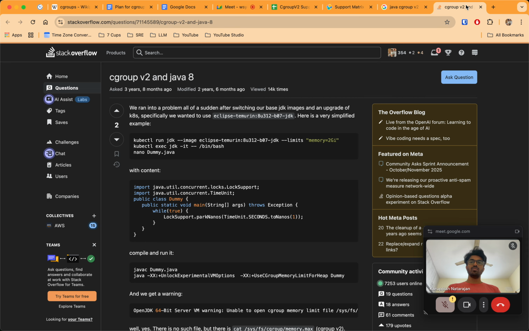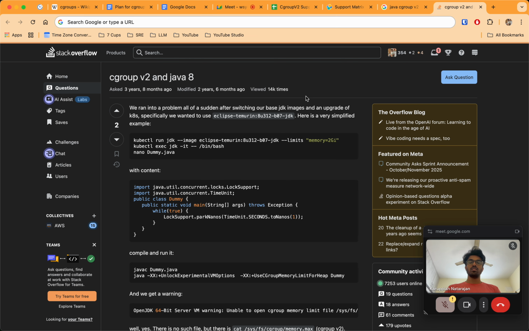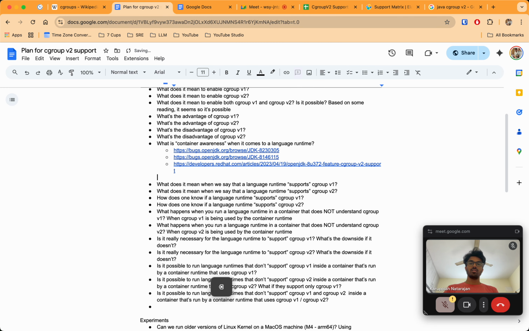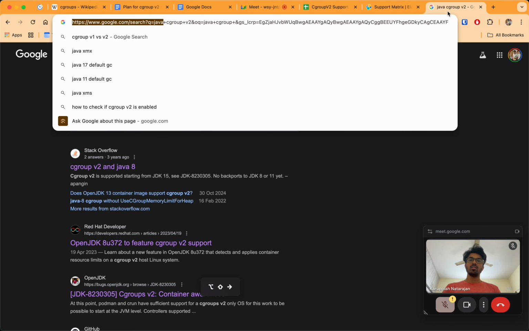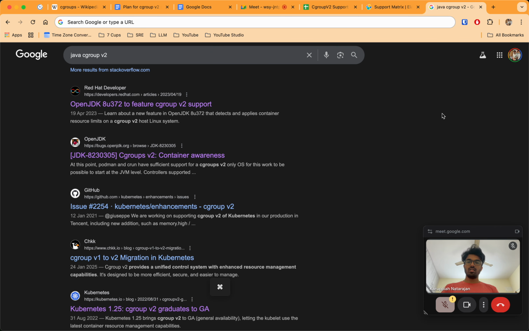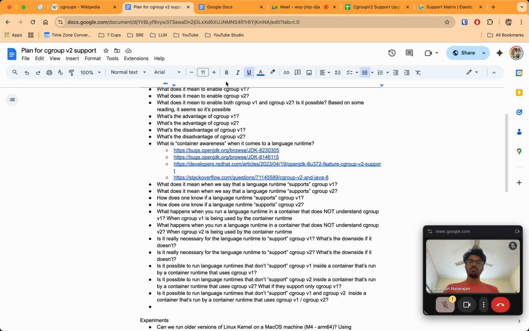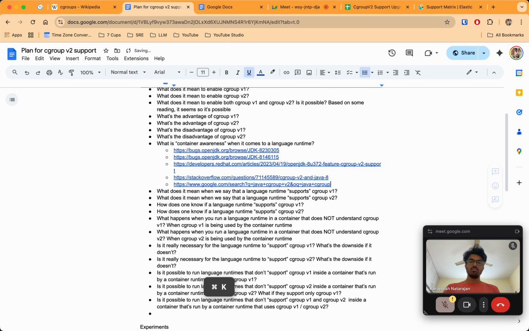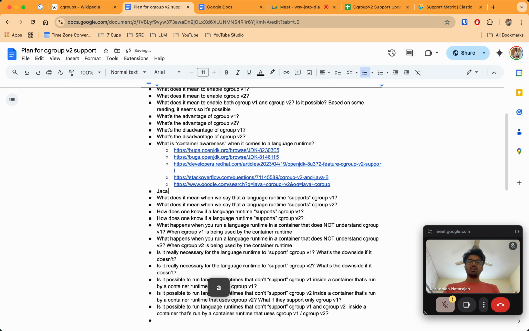Okay, so cgroup v2 and Java 8. I'll try to look at that. Java version upgrades, backward compatibility issues.